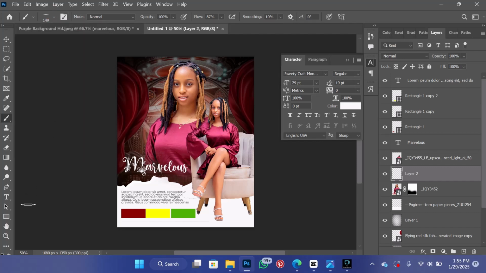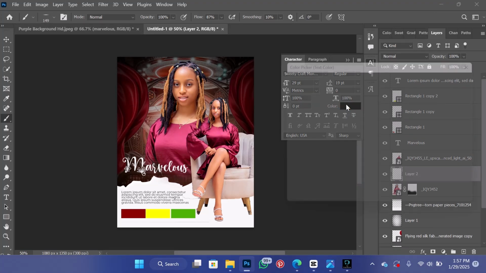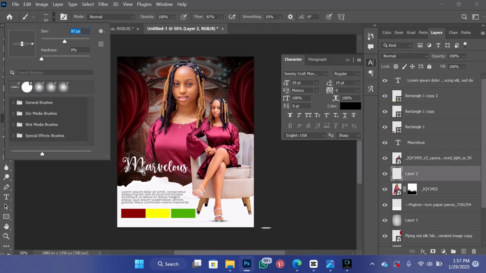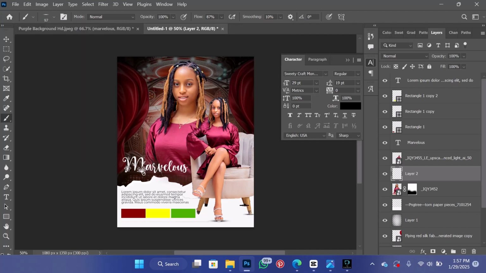Then you make sure that the color of your brush tool is also black. So you can see the color of my brush is not black, so I have to change that also. So we're going to be selecting black, and we're going to be adding little by little here. If you feel it's too big, you can reduce it, but I feel it's too big here, so I'm just going to reduce it a bit here and just try to be precise though where I'm putting it. And that is that.